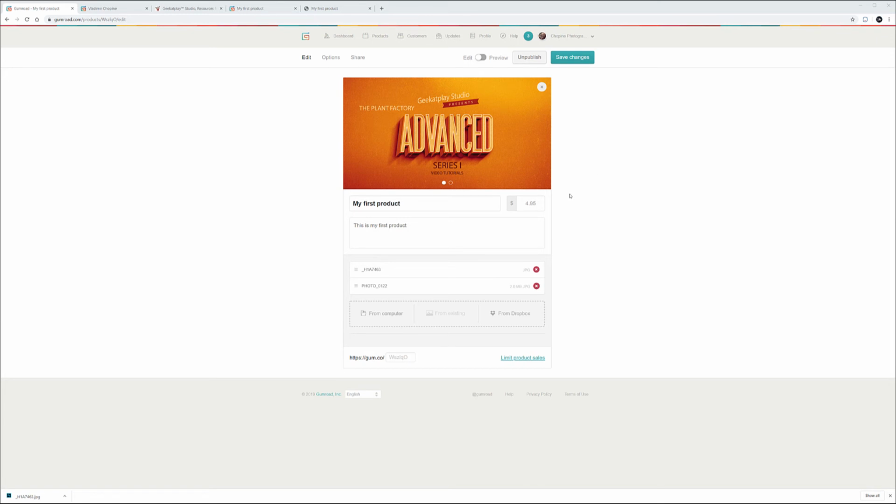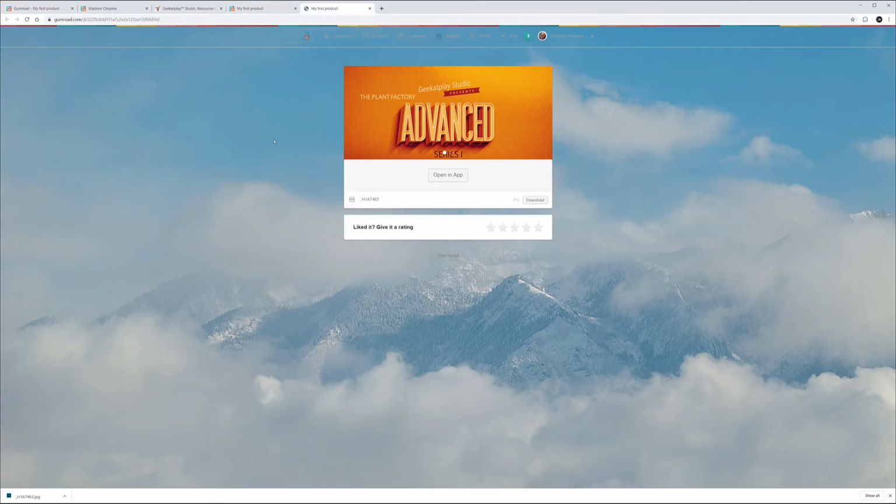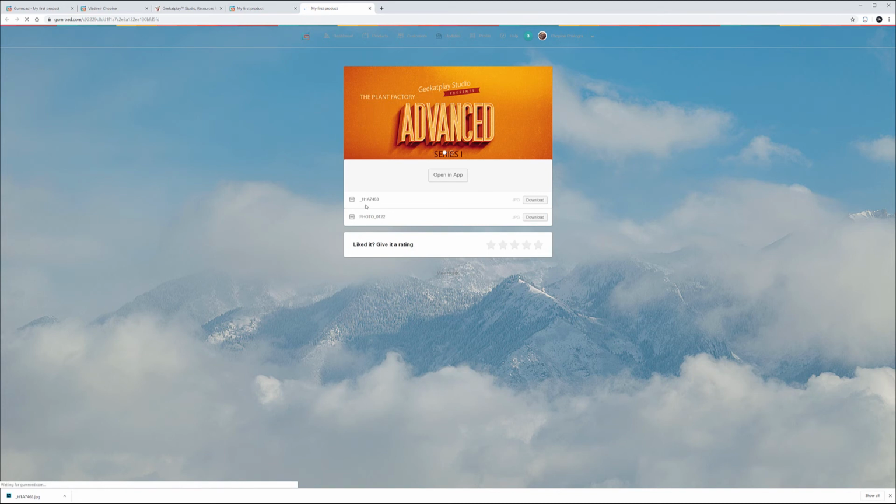So maybe that's something to recommend to Gumroad. But remember, always go ahead and save your changes. So at this point I have two of them. If I go back to my product and refresh, yep, two items right here.